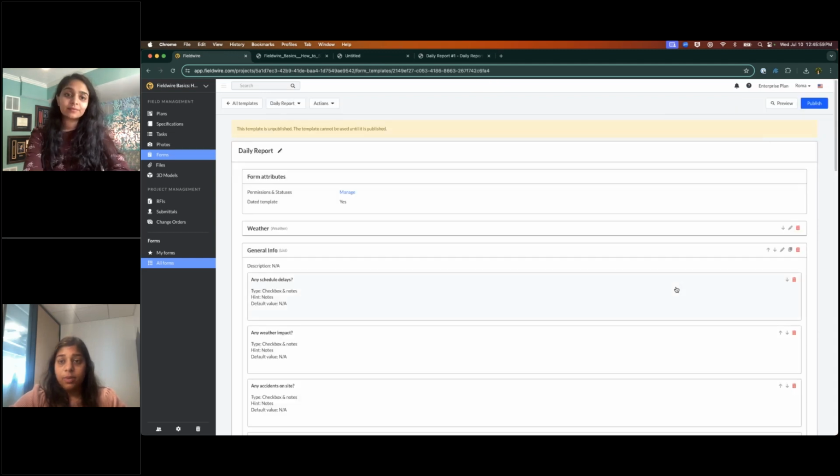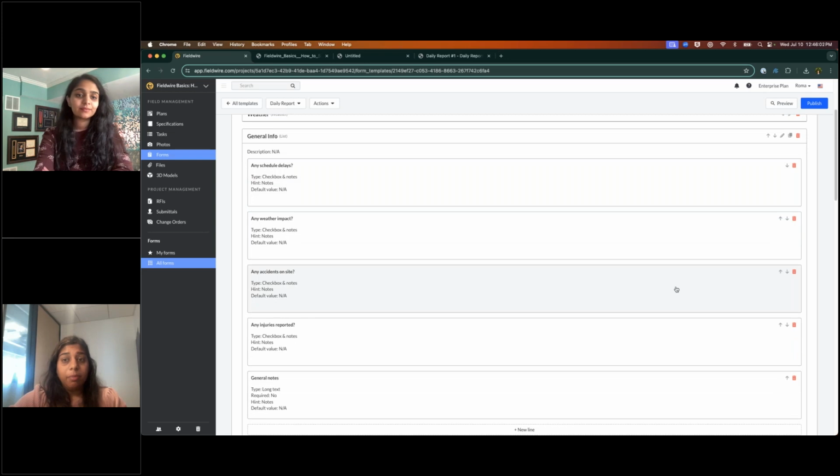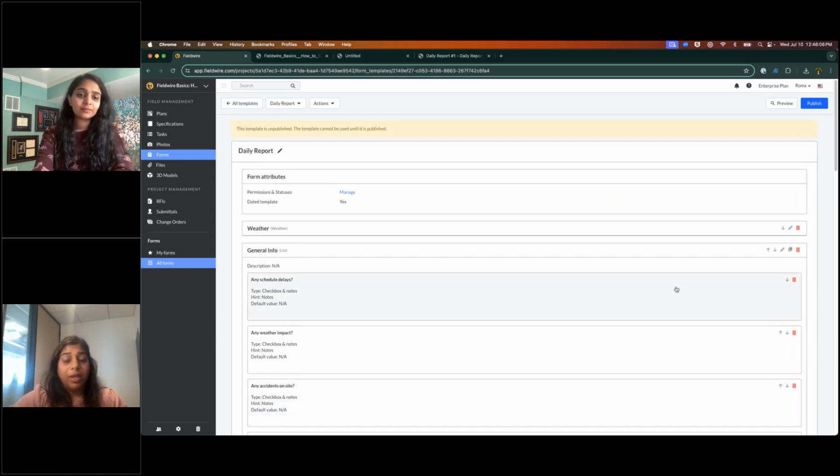The next question we have is, can you import your own MS Word form into Fieldwire? That is a good question. So it's not necessarily an importer. Fieldwire doesn't scan your forms. You would have to build it out, and that's because with this form data, you're able to export it as a CSV.